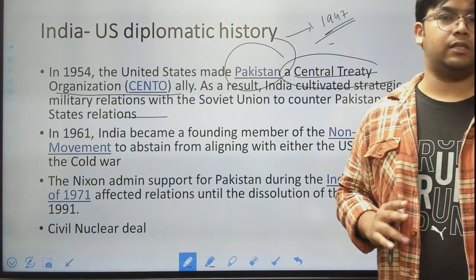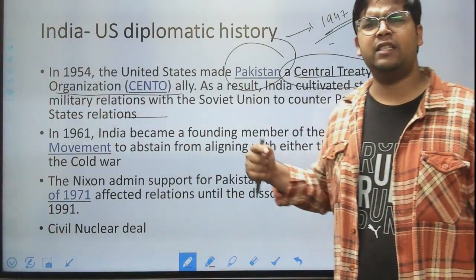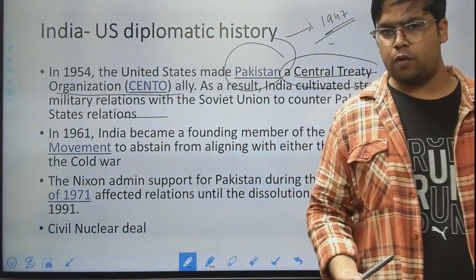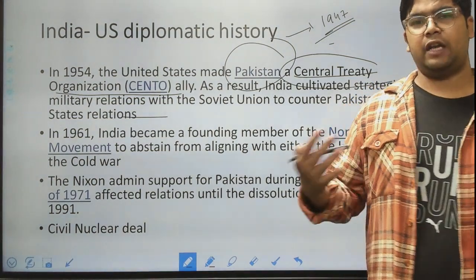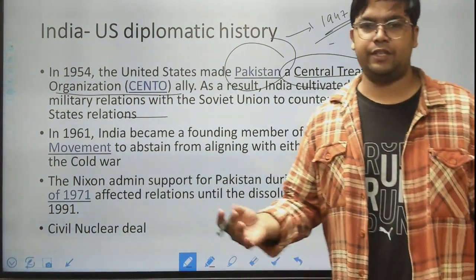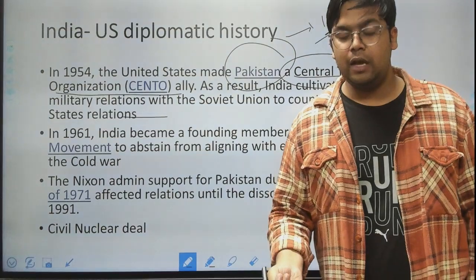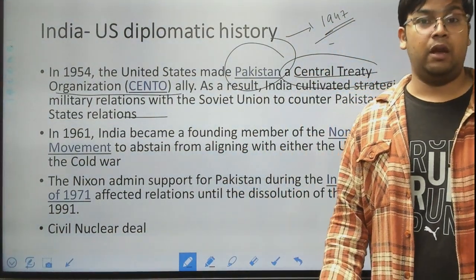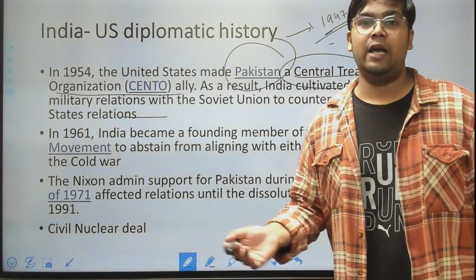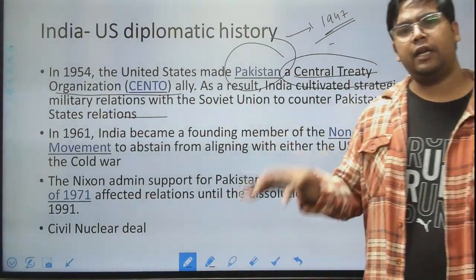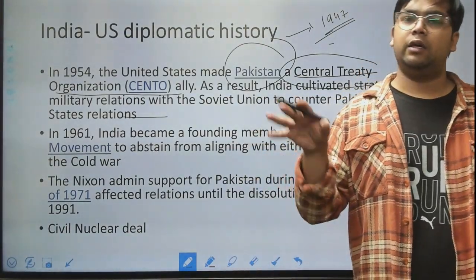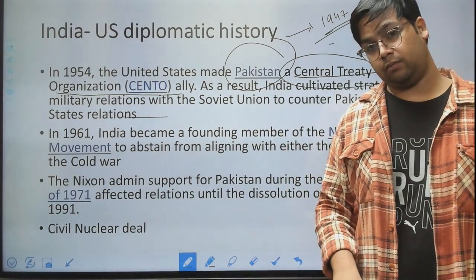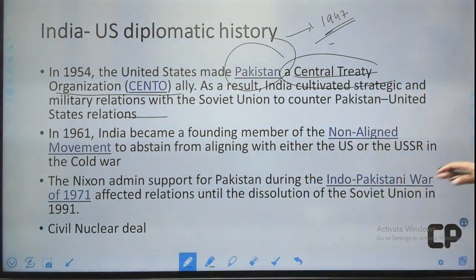अब इसके दो reasons हैं. First, Pakistan is strategically very close to Afghanistan, okay? And Afghanistan has been a hotspot of USSR and US tensions in the past. Second, Pakistan had good relations with China, and the US viewed China as one of the important countries to curb the influence of the USSR. Okay, so this is why they tilted more towards Pakistan.